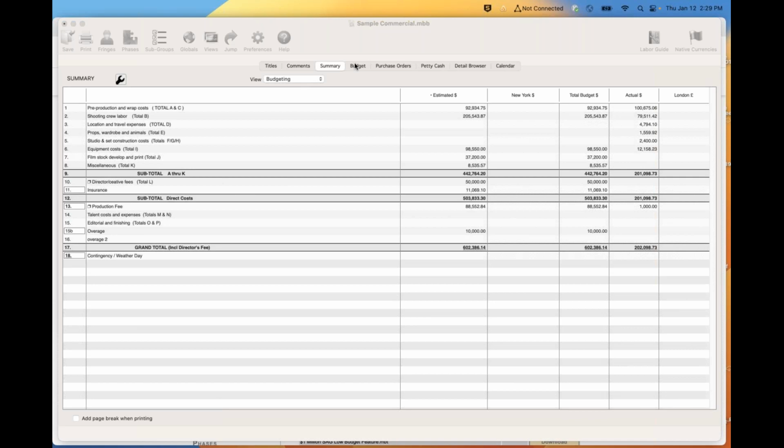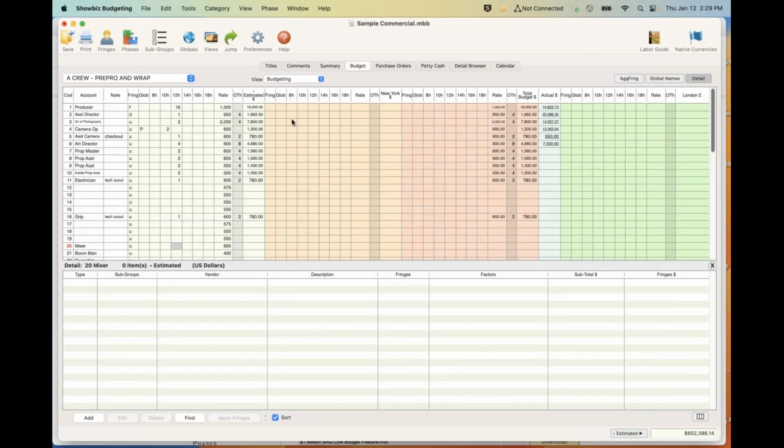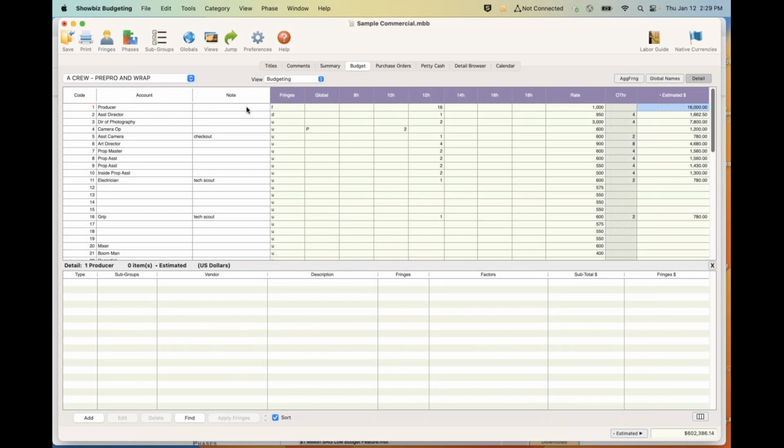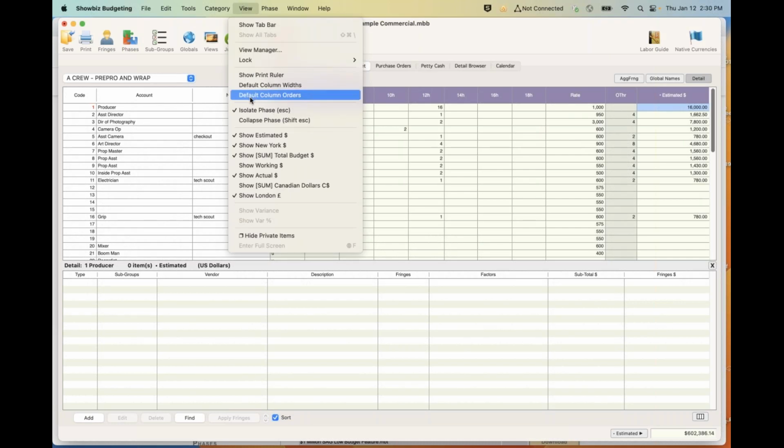Let's go to the budget tab. And the budget tab, right now I have a lot of phases open, so it's a little crowded. So what I'm going to do is click on estimated, which I was using as LA. I hit escape, so that's sort of a focus key, and you'll see that in view. Well, we call it isolate, I should say. And you'll notice I hit escape, and it did it. So most of the functions in the menu have quick keys you can utilize instead.